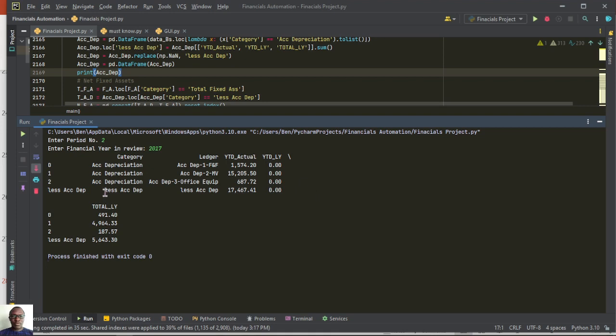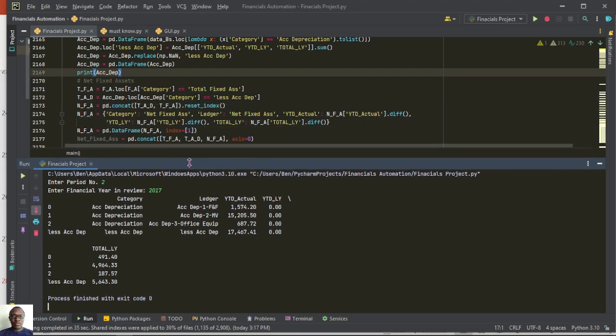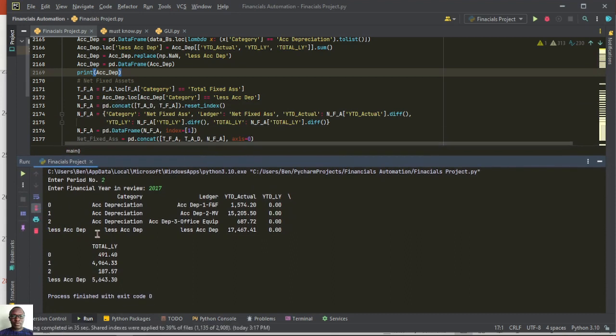So this value we need to less from our fixed assets. The last row of this data frame needs to be netted off from our fixed assets.